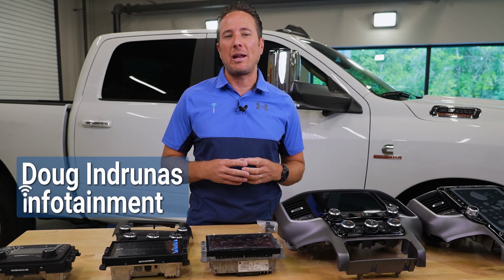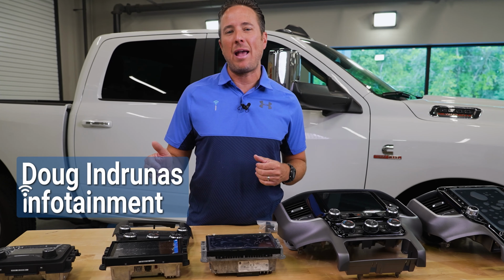Today we're working on the brand new 2019 and up heavy duty Ram truck. That's the 2500 through the 5500. Today I'm going to show you guys all the different factory radio options you have for your truck.